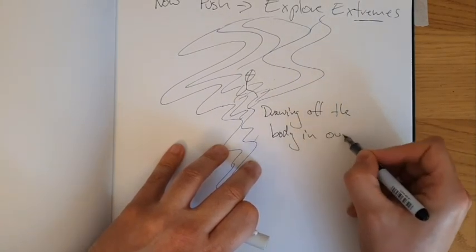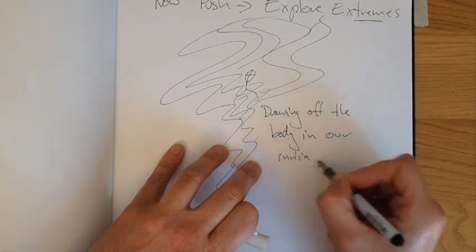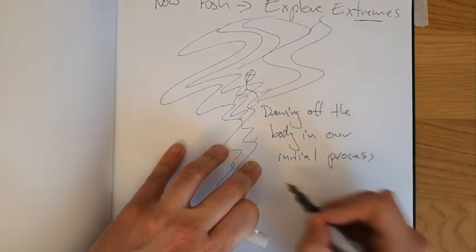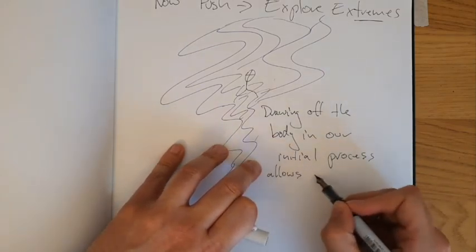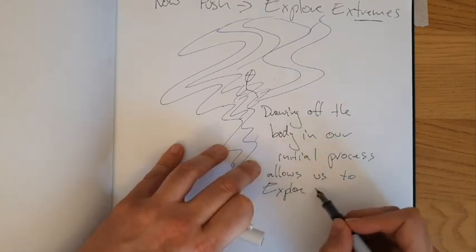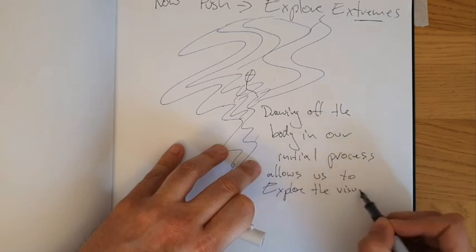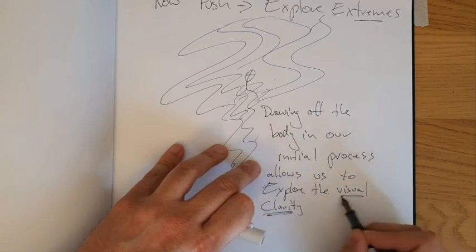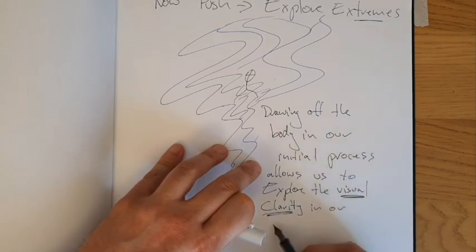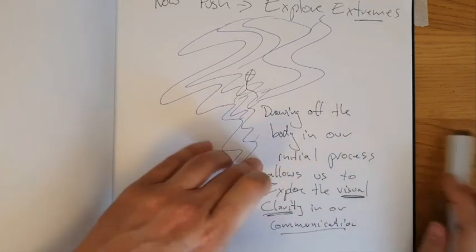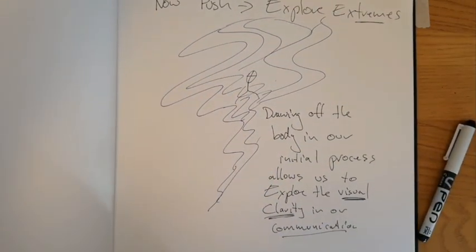It's very true. Drawing off the body in the initial process allows us to create or develop away from garments. You know, often in fashion design, we're kind of stuck in this loop where we're like, what kind of dress will I do? What kind of trousers will I do? And actually, when we're trying to explore visual language and develop something that has visual clarity, which is super important, if we kind of take away all those other distractions, such as the body and the type of garment, we can get visual clarity in our communication.